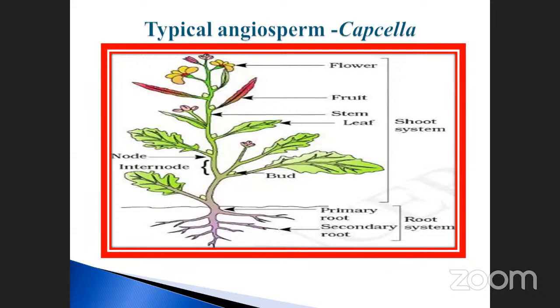The upper part: there is a main axis, otherwise called the stem. Leaves are attached with the help of a small node, and at each node there is a small bud, isn't it? They are all known as the shoot system. Here the flowers and the fruits are also present. These are the normal characteristics of angiosperms. You can see these features in any angiosperm.